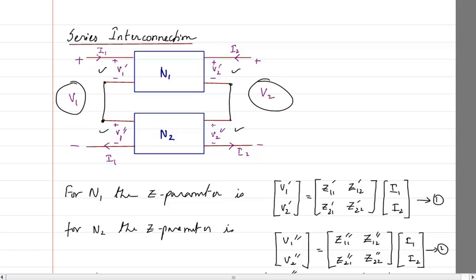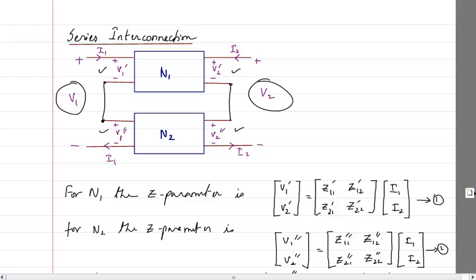Okay, now let us do a problem. Yesterday we had seen a problem for the parallel interconnection. Let us do a problem today for the series interconnection. So with this we are completing the proof of the parallel and series interconnection. I had also taught you cascade interconnection, but since that's not in the syllabus, I will not use that to show the proof because it is unnecessary for you.